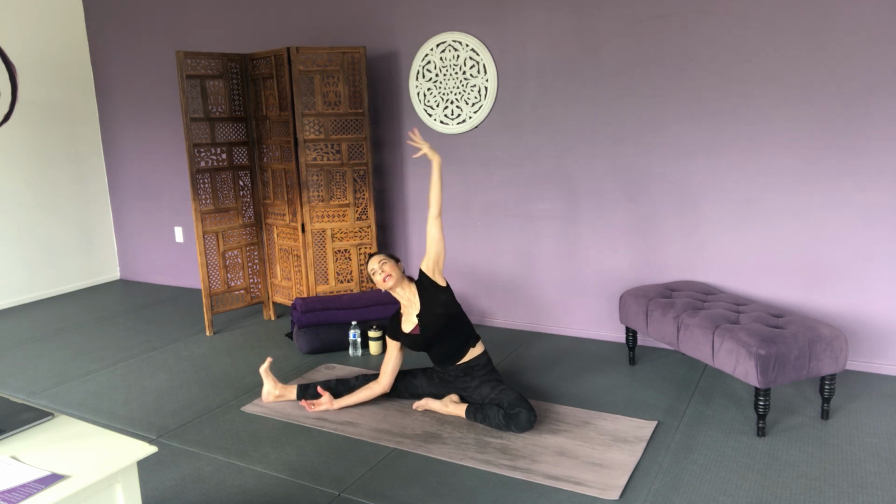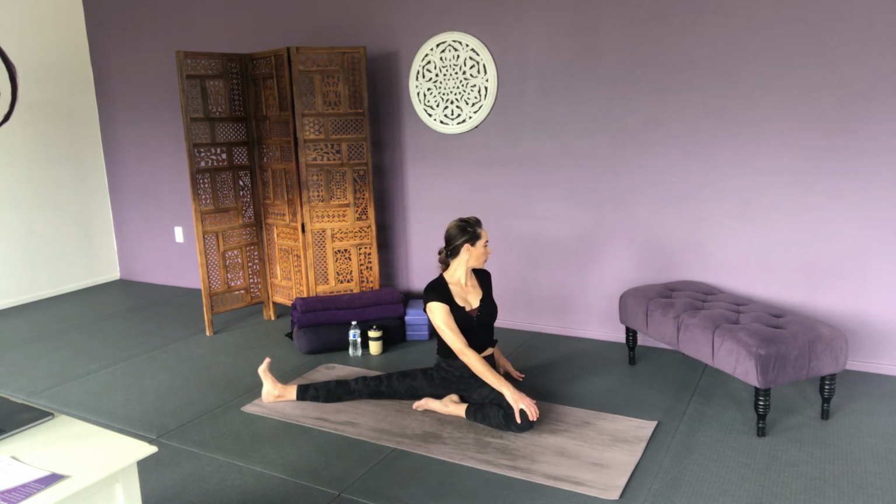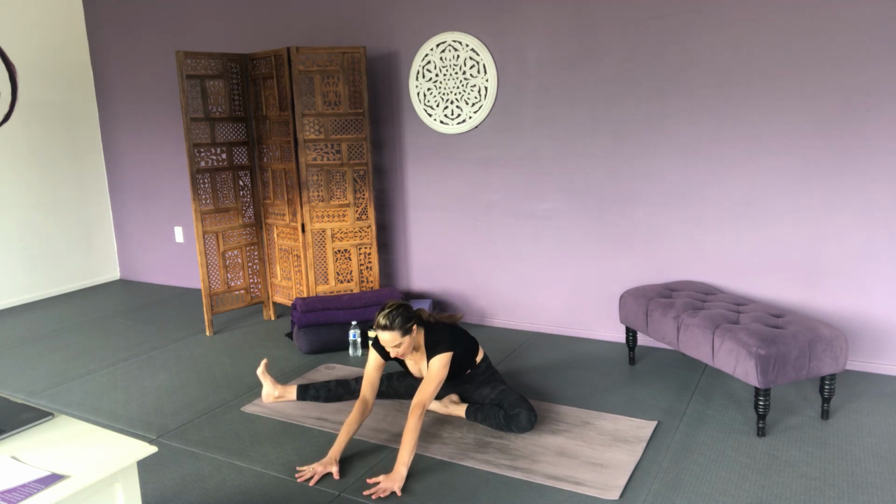And slowly coming on up. Inhale. Exhale, let's twist over the knee. Look back and over your shoulder. Slowly unwind. Let's slowly come on forward again as we inch our hands out in front of us and drop the head on down.